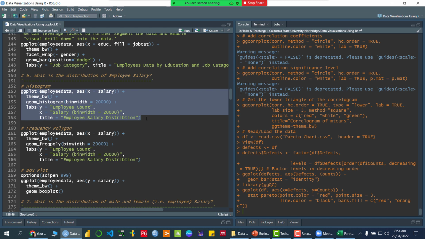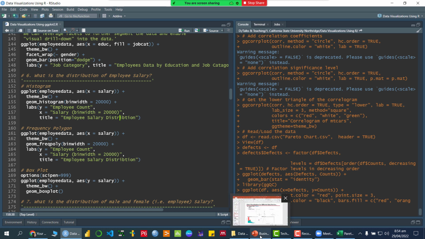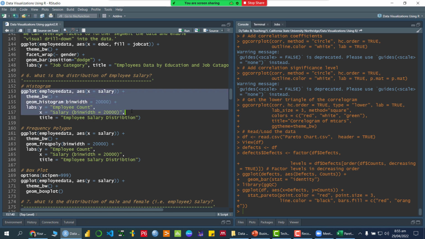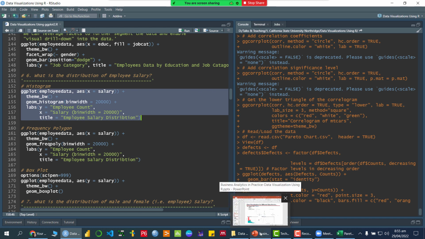Which means, for instance, I can say here it starts with ggplot. Okay, that makes sense. And then after parentheses, employee data, that's the name of the file. And then we go to aesthetics, and then x is equal to salary, which means that's the x-axis, and then plus, and then in the next line after tab, that's theme, bw. So is there an intuitive appeal, or can we read it in a way whereby we can also understand these commands rather than just memorizing things?